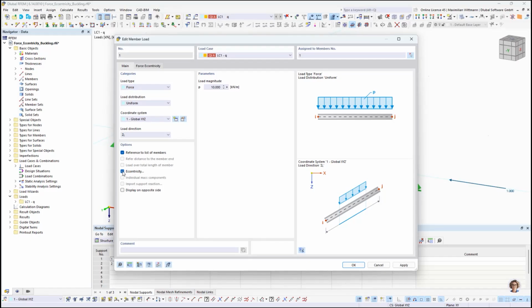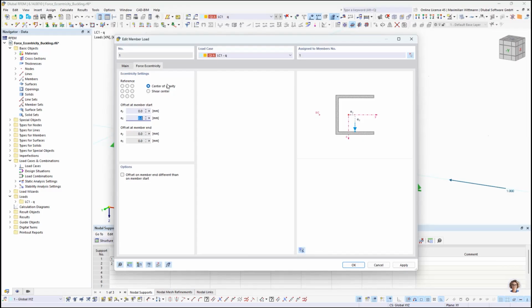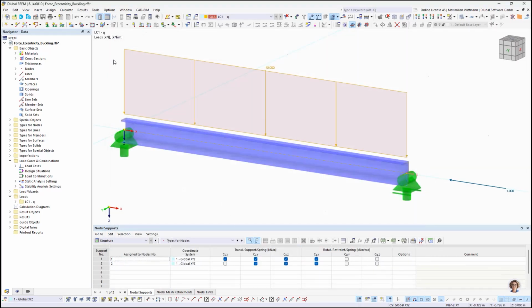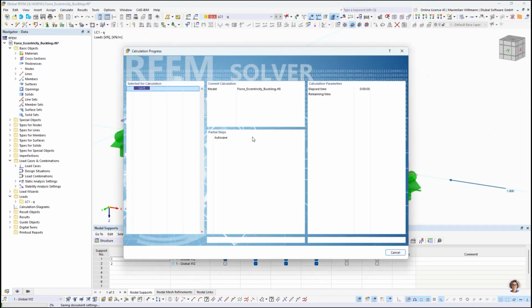But if we want to assign it to the center of gravity, we can check this checkbox, and you now see the load is assigned exactly here in the center of gravity, and we will expect a twisting moment at that point. Okay, let's confirm it and let's calculate everything.